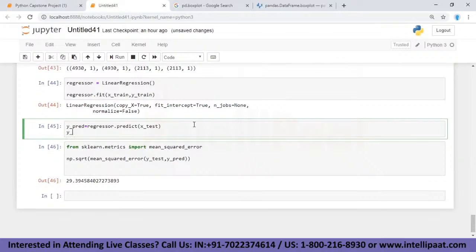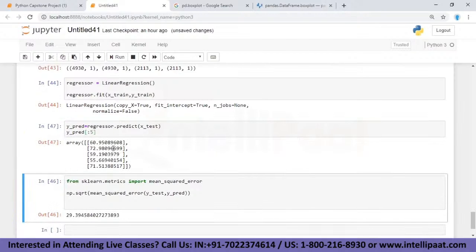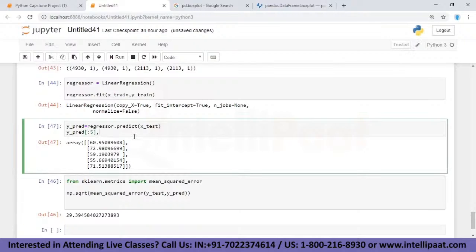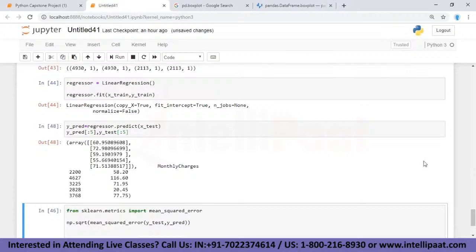I'll put in ypred, and let's have a glance at the first 5 values, right? So these are the monthly charges predicted. Let me also show you y test, the first 5, right? So these are the actual values and these are the predicted values over here.